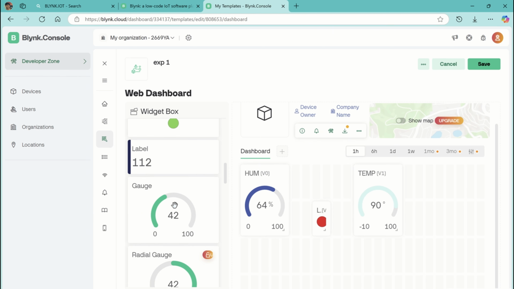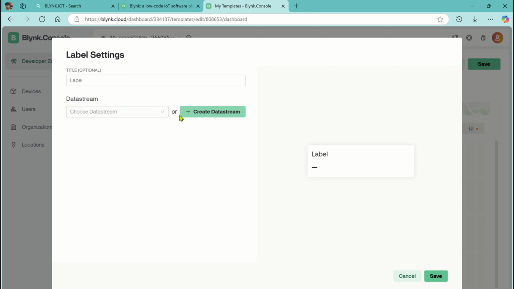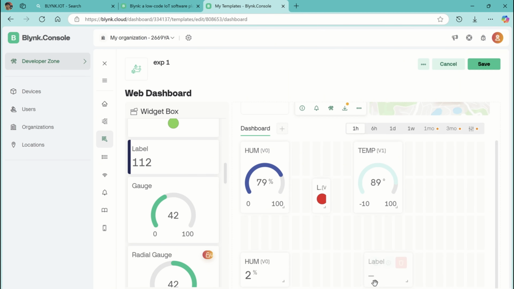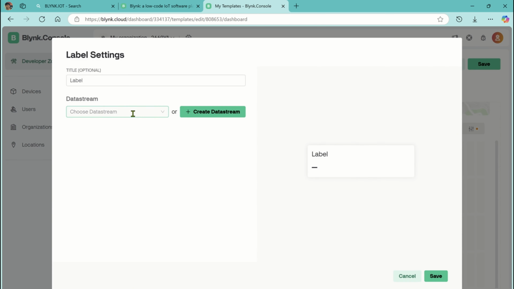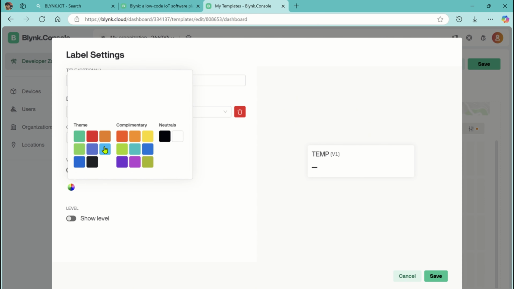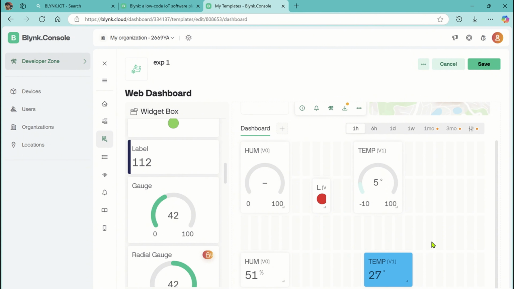If you want to display the values of temperature or humidity, you can add a label by the same procedure. After adding the label, click on the Save option.